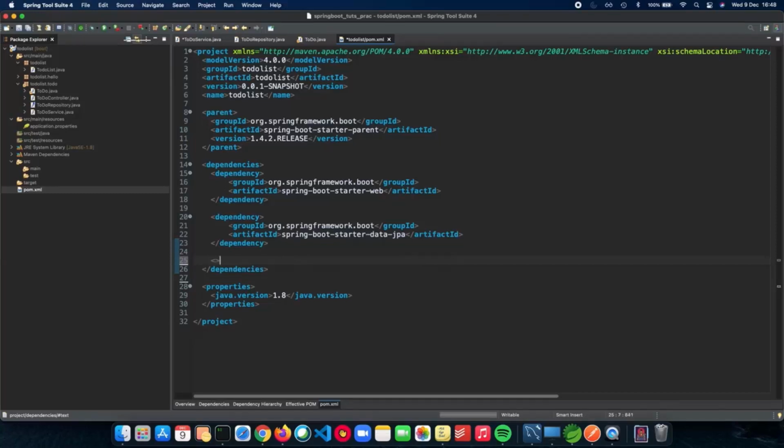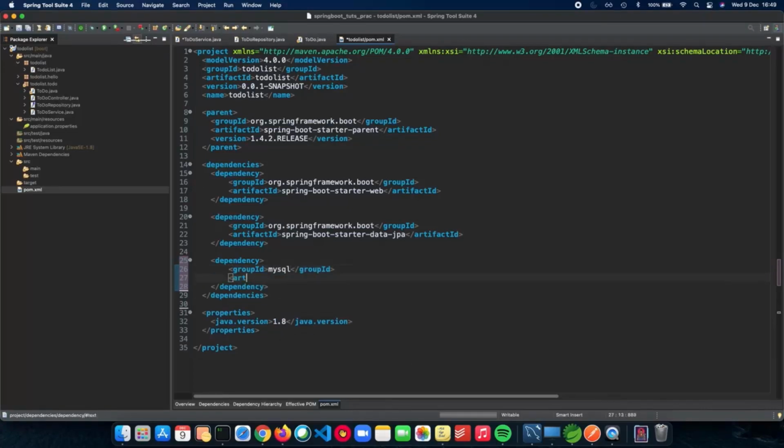So let's just type it out. The dependency is going to have a group ID, of course. The group ID is going to be MySQL, because that's the database.